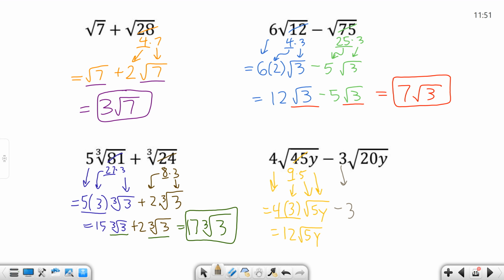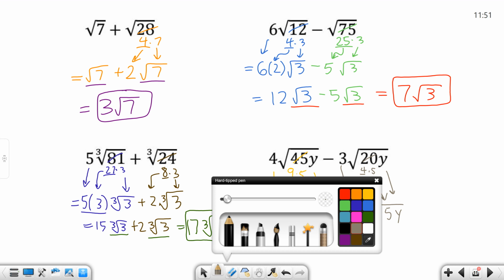And then what stays out front here? The minus 3, right? And then break this up into 4 times 5. Why didn't I pick 2 and 10? Because you can't take the square root of 2 or 10. I picked 4 and 5 because I can take the square root of 4 and get what? 2. If I apply the square root of 4, I get 2. And then under the radical, the what? Is the 5, and then the y also stays under there with the 5. And again, I can multiply these together. Negative 3 times 2 is negative 6 square roots of 5y.